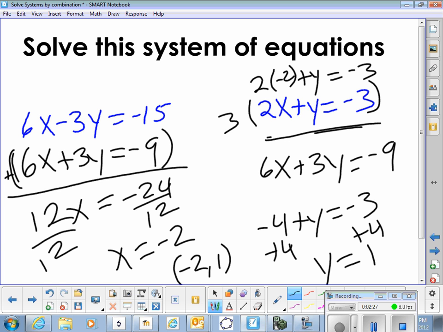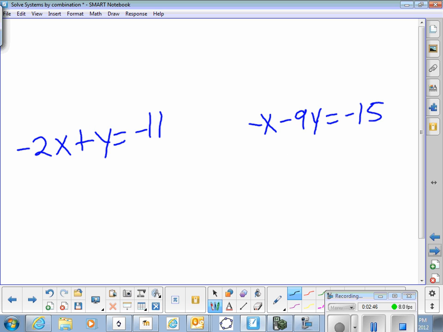That was solved by combining multiples of the two equations, in this case 3 times another equation, to get them to cancel out one of the terms nicely. We canceled out the y term, solved for the x term, plugged it into either equation to solve for y. Well, would that same kind of thing work in this case? What if I doubled this one to get the x's to have the same coefficient, same magnitude?